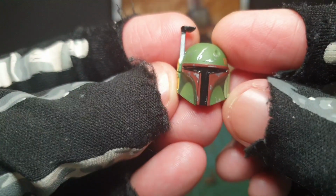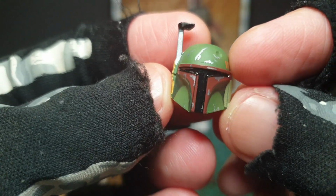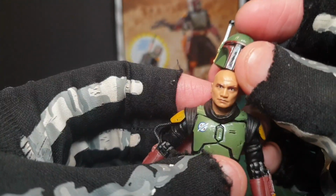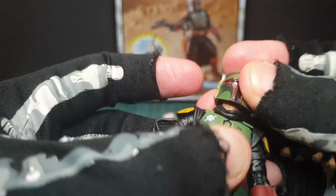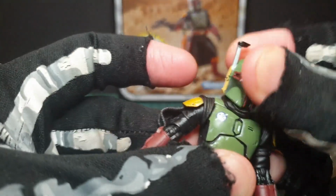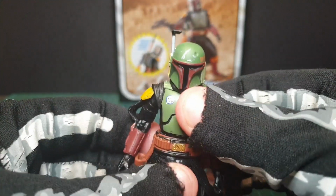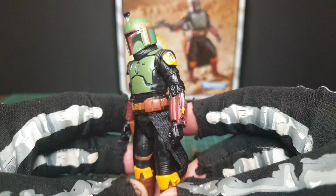His helmet's looking really good, exactly like I remember. Paint up on the visor bit isn't that great. Bendy there. And the helmet's removable. Just pop that on top. Oh yes. Fits very snugly. Yeah, really nice fit on him. Like a glove. Look at that, look how badass he looks. Ooh. Very good.